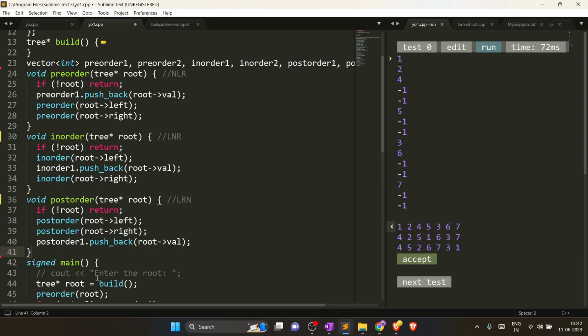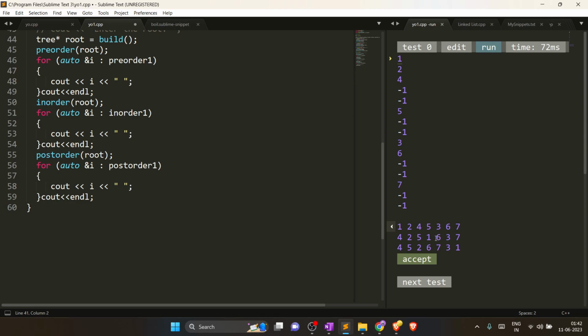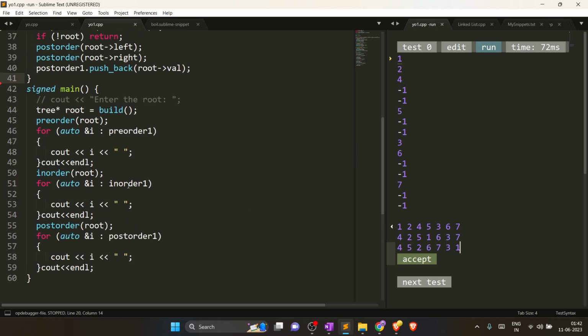I have printed all three, the pre-order, in-order, and post-order separately after storing them in three vectors. So you guys can see here, it's very easy. Now what we will do, we'll just calculate all of them in one single traversal.